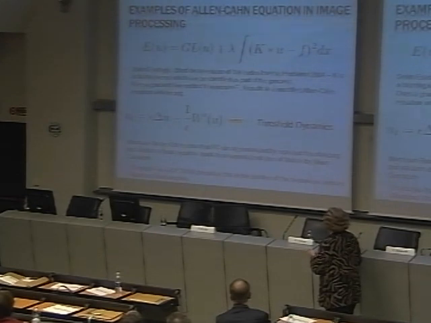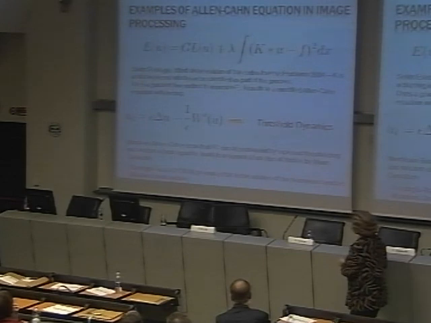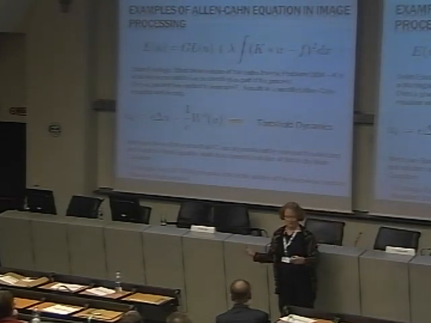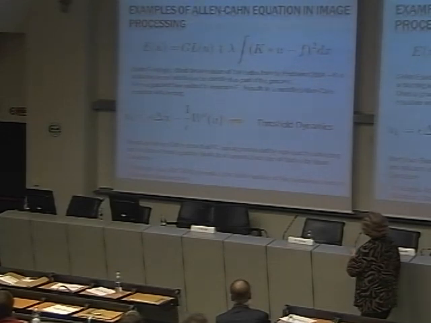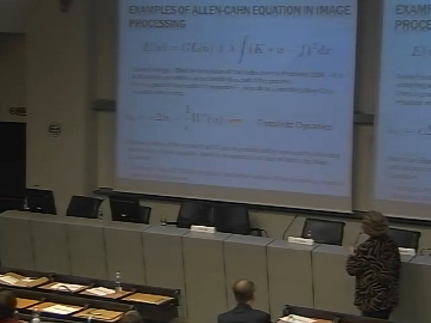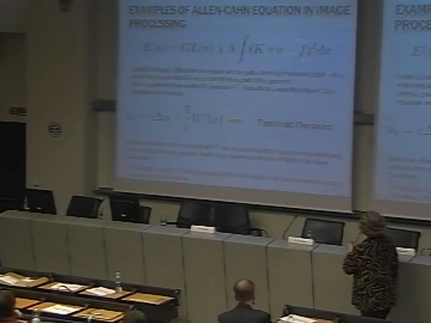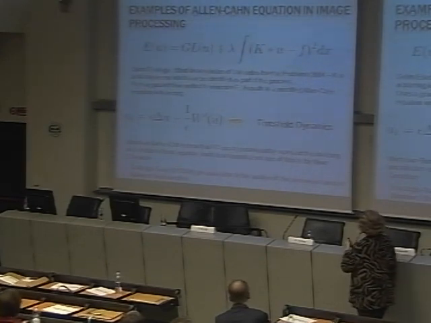One of our former postdocs at UCLA, Selim Esedoglu, who's now at the University of Michigan, noted that you could actually do quite well with blind deconvolution of barcodes. Barcodes are binary images, so they're white and black, very simple images. Deconvolution means that we have some data that's blurred. So you take a convolution of that data, and that gives you an F, and you want to find the original U so that the convolution of U is close to F. That's the least squares fit right there.